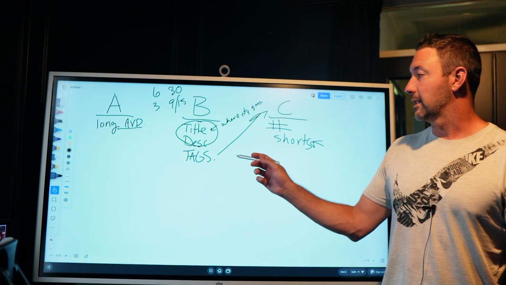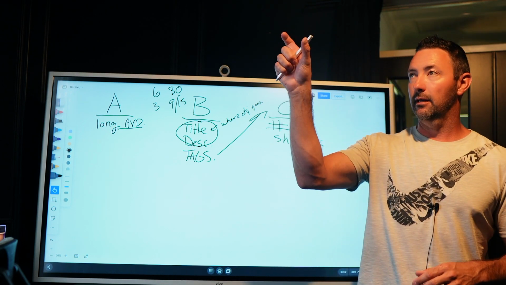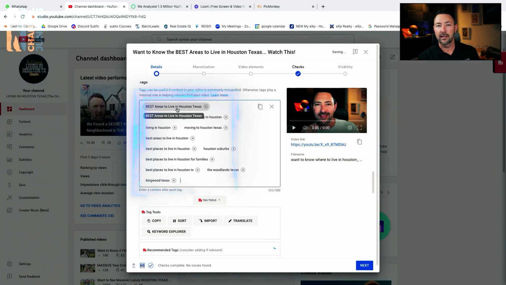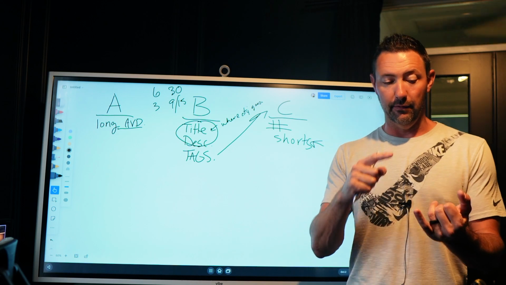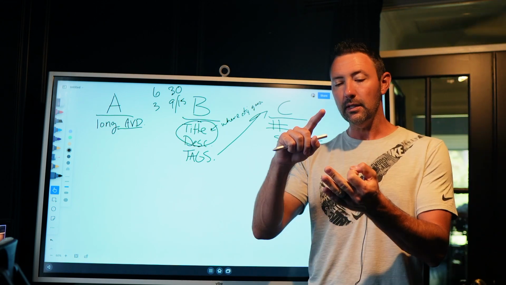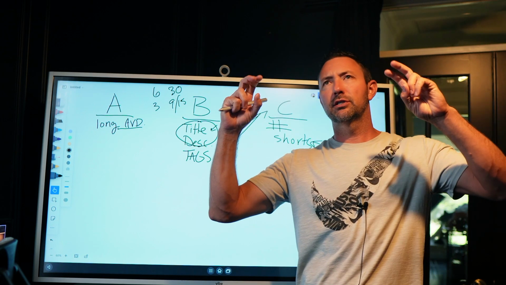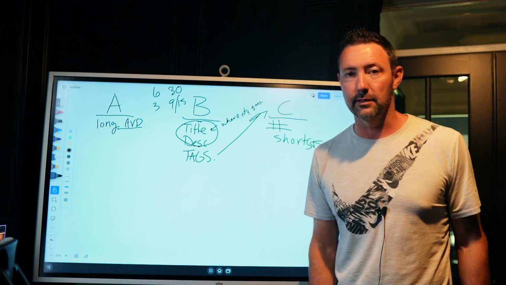So with the tags, you got to make sure that it is very relevant. I like to basically take my title, that is my first tag, and then from there I'm just going to put a bunch of supporting ones. Typically, if I'm shooting in Houston but I'm in the Woodlands, I'm going to have living in Houston, moving to Houston, and then best suburbs in Houston, best areas to live. Yeah, it's a tag in every city. Everybody wants to know where the best areas to live are.